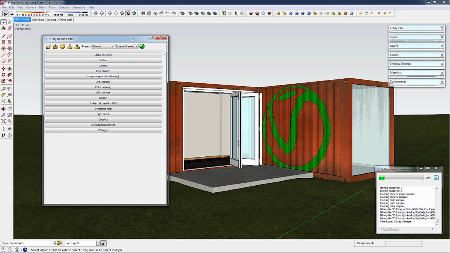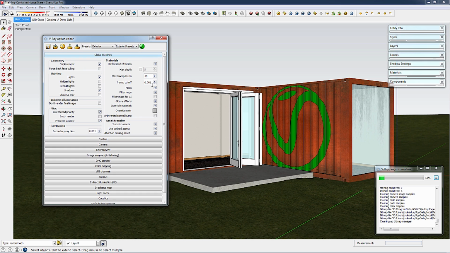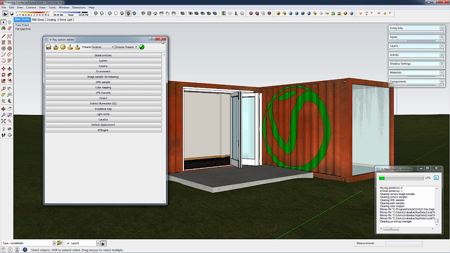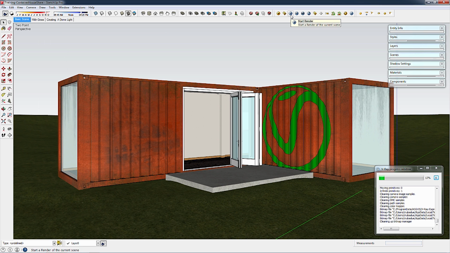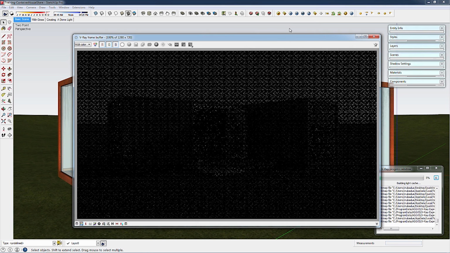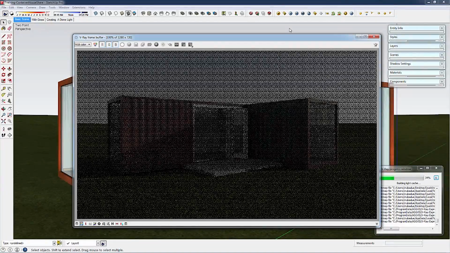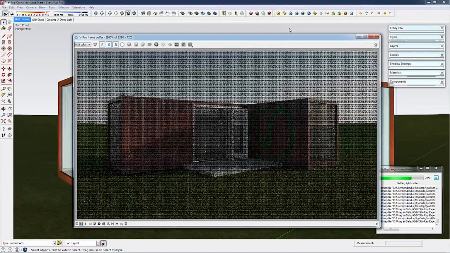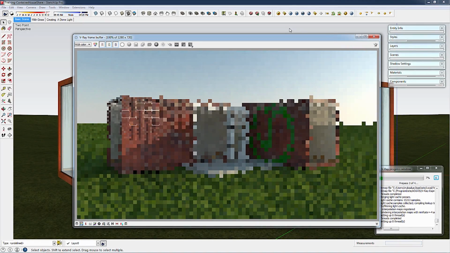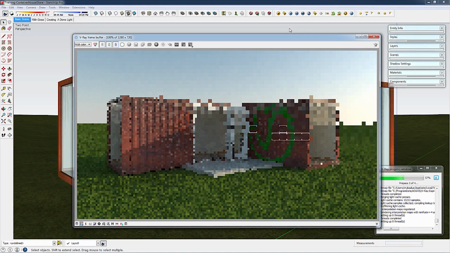Once we've applied our exterior presets, the next step we'll take is in our global switches to turn off our override materials effect. Close this, and let's start a render. Now, depending on the speed of your computer, this particular scene will render faster or slower. In my case, I've got a fairly quick computer, but it may take some time even then.